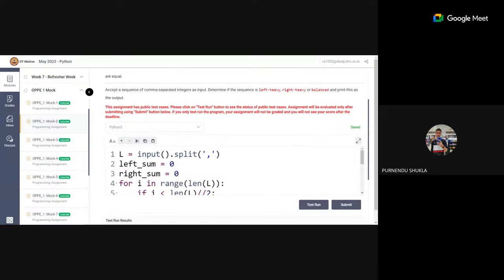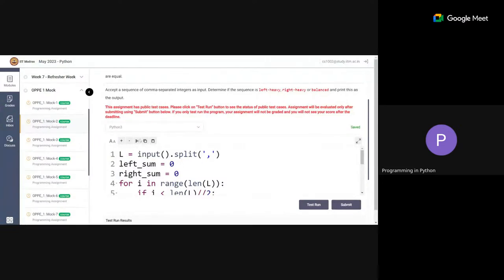But if it says a sequence of values of odd length, then I have to add one value, right? Divided by 2 plus 1, right? See, there what you have to do is, suppose there are three numbers, then you should omit the middle number. You should not consider the middle number. Let's say there are 9 integers. You should just consider the first 4 and then the last 4. Because the middle one is at the exact center, it doesn't go in the left part or the right part. It doesn't go anywhere. That time you have to change your code a little bit.